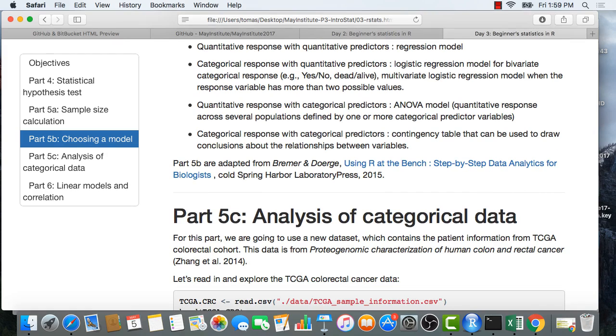We have yes, no as input, and the output is also yes, no, yes, no. That means we actually don't have numbers. How can we use the t-test? A t-test needs numbers, right? We want to calculate the mean and everything, but we cannot calculate that with yes, no. So we have to use another analysis.